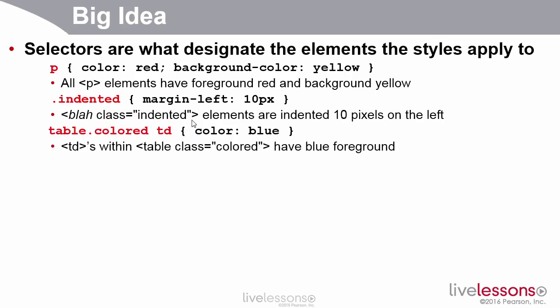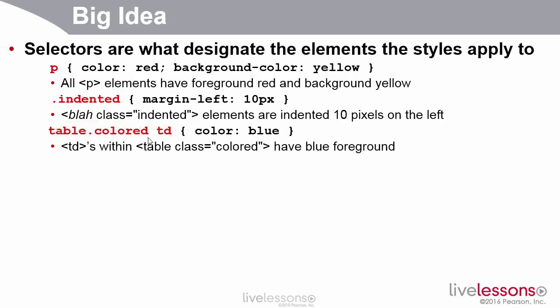But there are many other selector patterns. Here's a quick example. This selector pattern kind of works from right to left instead of left to right. It means the colors apply only to TDs, but not to all TDs, only TDs that are inside tables that say class equals colored. So you can nest them, and so you can make more specific designations. Not all tables, not all rows, not all TDs, but only ones that appear in this particular context.